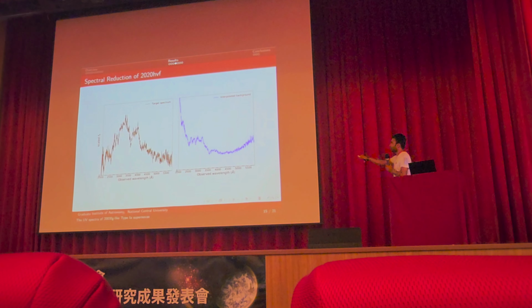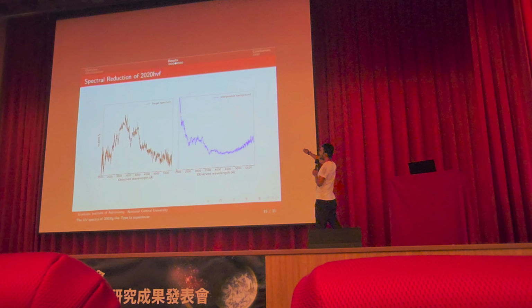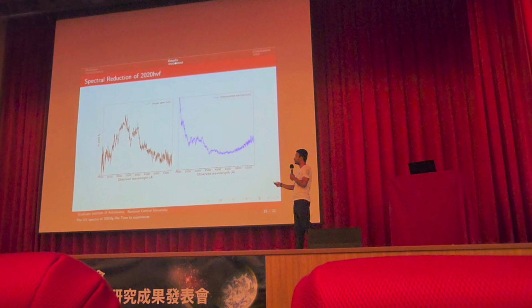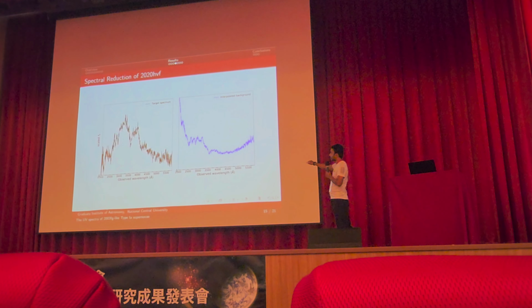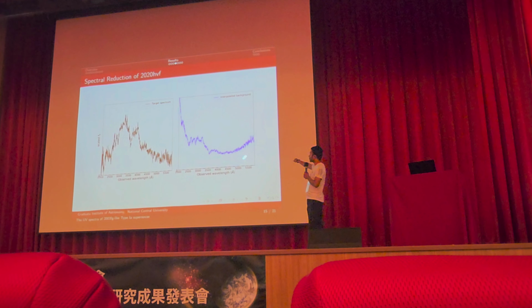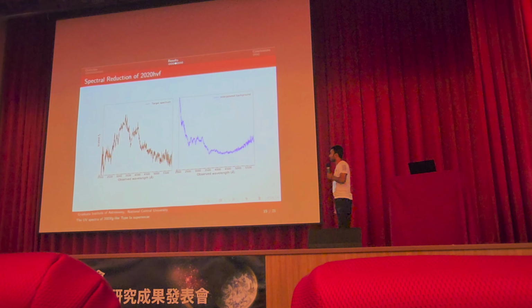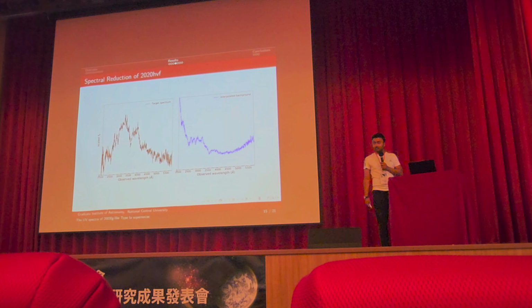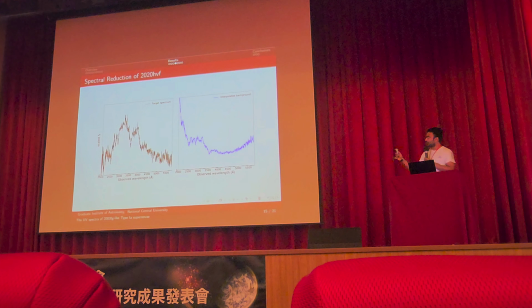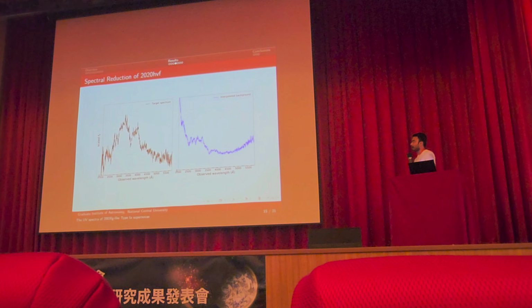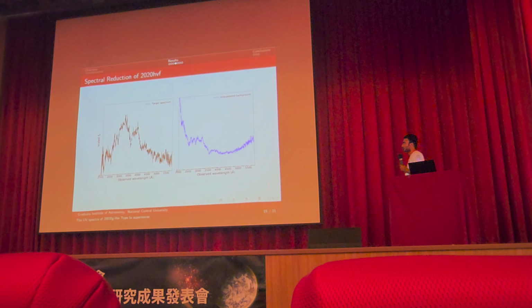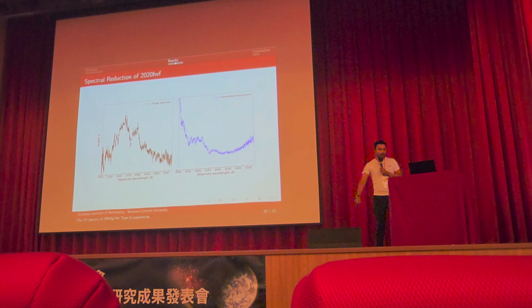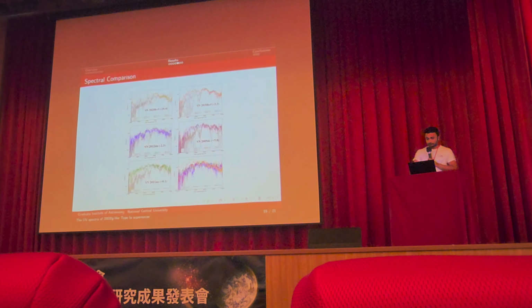And this is actually a reduction of 2020hpf. It is one of the sample 03fg-like objects. And you see, this is the clean spectrum, and this is the background spectrum. It has some features. It could be due to some bright sources nearby. And actually, you can repeat this until you are happy with the results. So we plan to make this software available in the near future, very soon.